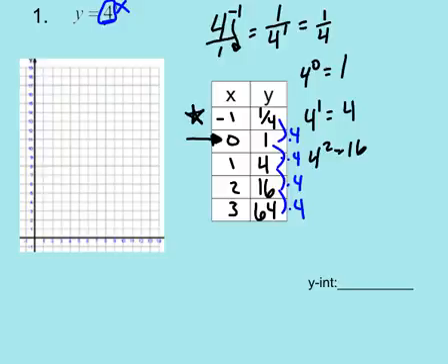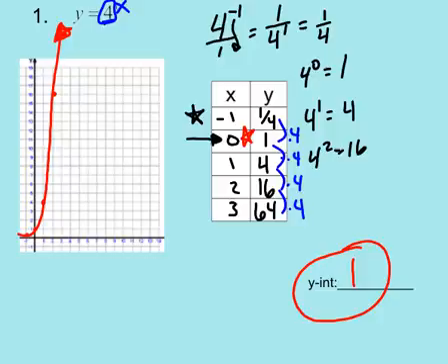So when I graph that, negative 1 to 1/4 is down here, 0, 1. So I can tell it's going up. Well, how much is it going up? 1 to the 4th is up here. 2 to the 16th is all the way up here. I mean, 64 is off the charts. So it grows exponentially fast, all right? By 3, we're off the chart already. So you guys got to pay attention to how fast some of these things can grow. Also, y-intercept here is 0, 1, so y-intercept is 1, all right? Because it doesn't have a coefficient in front of the 4. It just has the 4 being multiplied by something.